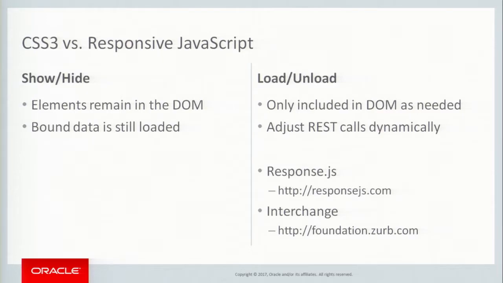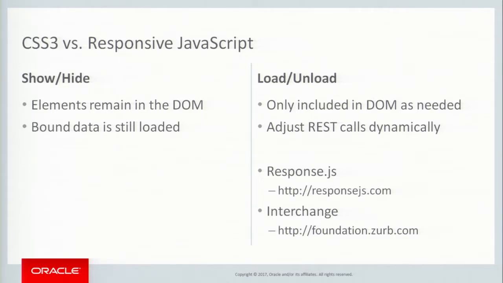That started to show up about 2 years ago, and it's actually used in quite a number of places. The big difference is that the show and hide capability simply hides the DOM element, so the DOM is still there. Whereas when you do it through JavaScript, you take the element out of the DOM tree entirely. So if you're running a page on the phone and there's something you don't want to show, you just don't load it at all. And that's really great for a high-performance type of application.